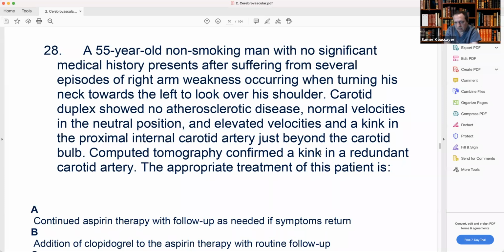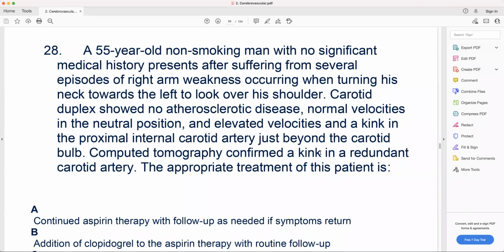But if you see symptoms and a kink alone, you cannot tell 100%, because symptoms can come from anything else. Maybe from intracranial, maybe emboli from AFib, maybe a plaque in the arch, right? So TIA with a kink alone cannot tell you the TIA is coming from there. So the guidelines say you have to rule out everything. And if you rule out everything as a source of emboli and you don't find anything to blame except the kink, then you go and fix it.